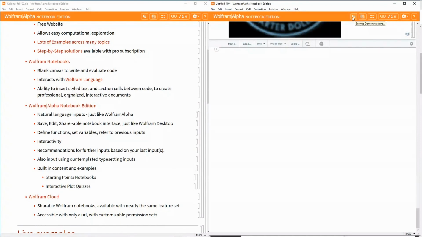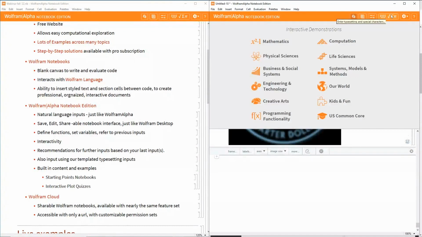This has several items on it that will help people understand how they can use Wolfram Alpha Notebook Edition and provide other teaching materials.